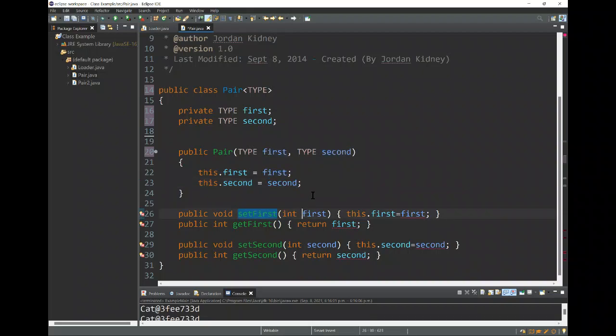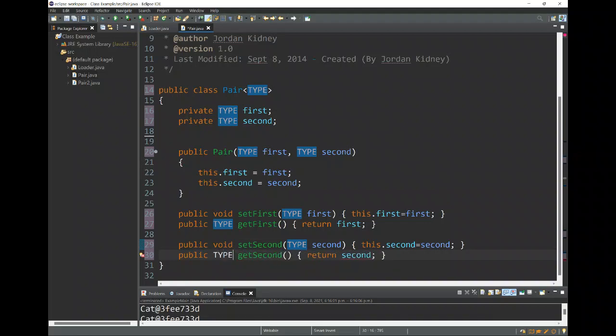Okay, the set methods, same thing: type, type, type, and type. None of this is me just replacing everywhere there's ints. It's specifically because, first off, I made these generic, then I went everywhere those instance variables are interacted with and checked what needs to be changed or modified for that actual design, and all of these match up right here. So we're done. That's converting this class to actually being generic.